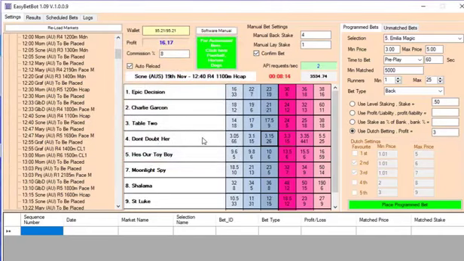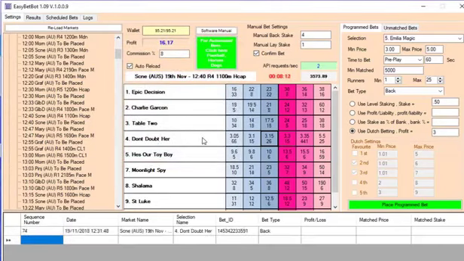Now this is the instant section, and that bet will be placed now. Even if the race is in 12 hours time, it will still place the bet right now. We can see the bet's been placed. Okay, so this, as I said, is our instant section. So you go from race to race and you pick your bets out and click on here and do exactly what you want to do. Okay, so that's the instant section.